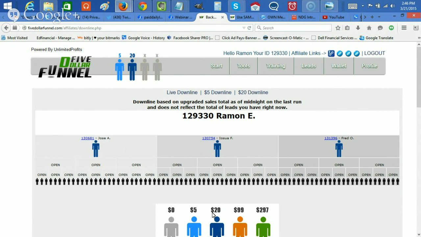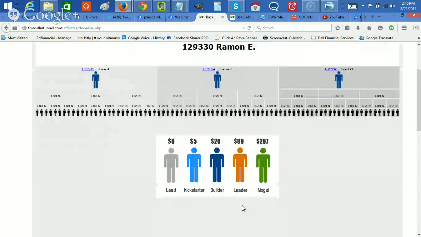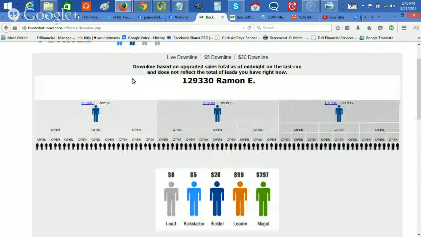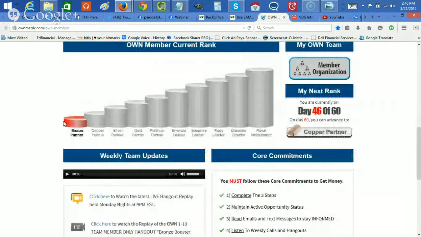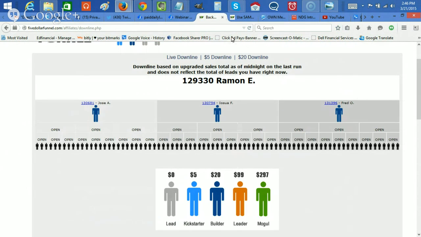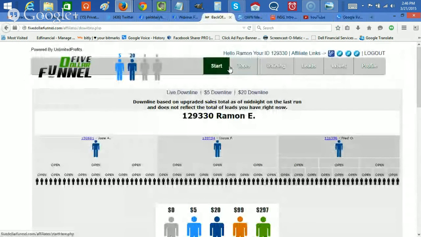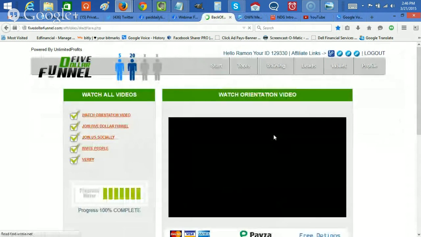Once this fills up, again, there's a $20, there's a $99 level matrix, and a $297 matrix. But this is going to keep growing. At the same time, you're moving in here and you're growing. You see how easy and simple this program can be, all from a simple $15 out of pocket expense one time, and everybody doing exactly the same. The income that you can make in these programs is staggering. Okay. That being said, let me show you exactly what you can make just on the $5 funnel alone.